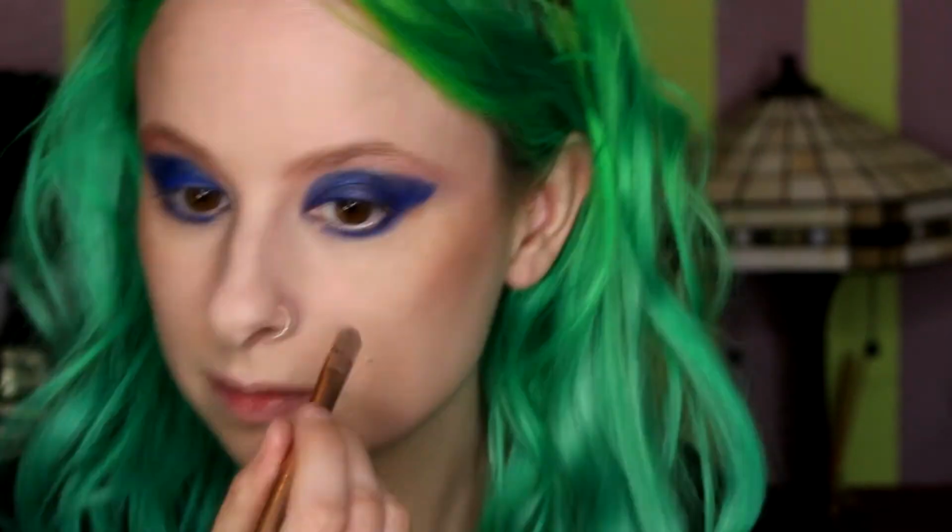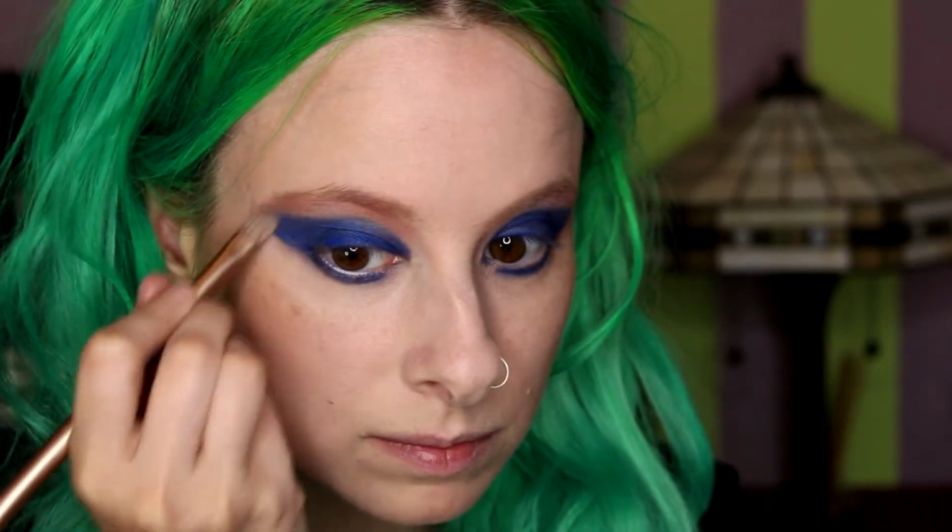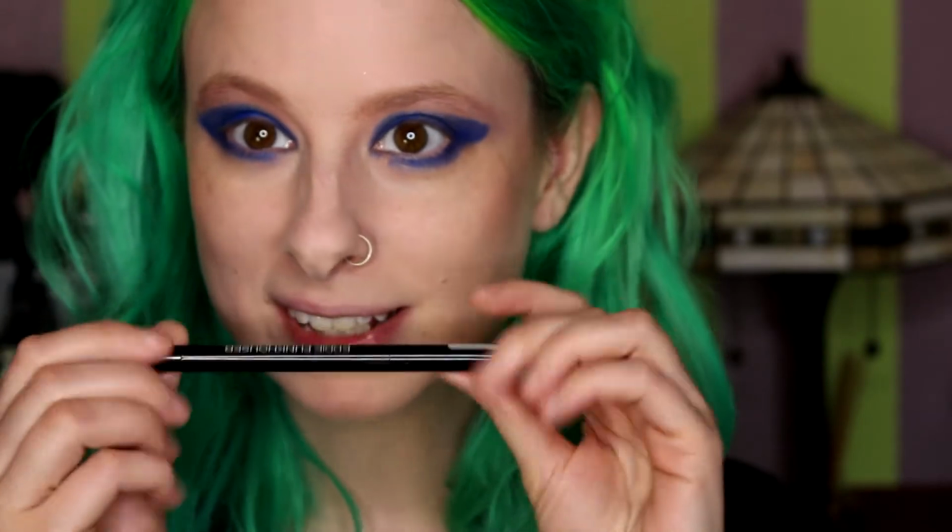And then I'm going to use this highlighter by Essence with the edge of this brush, and I'm just going to put it right up next to my brow. Next up, I am going to use this Eddie Funkhouser eyeliner and just line my waterline.